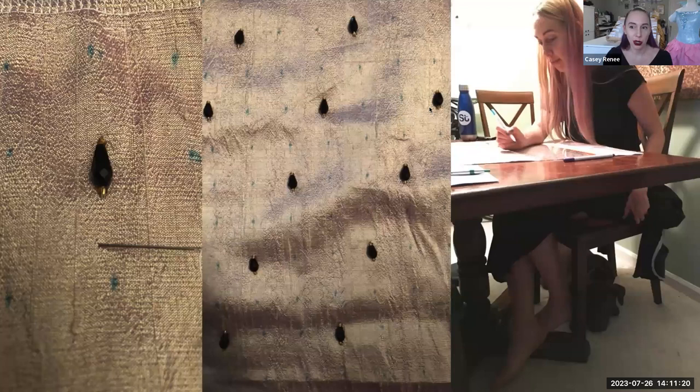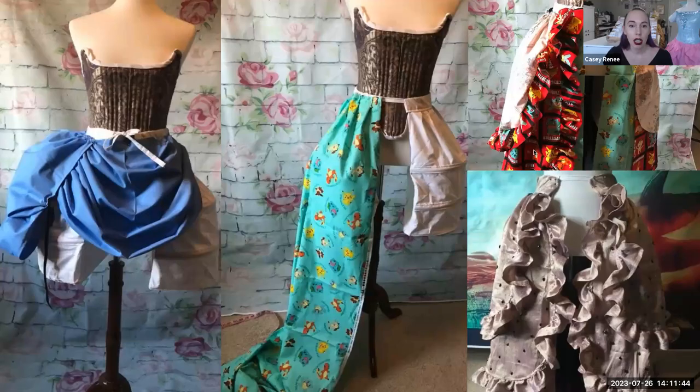So you can see in this picture here, I am literally just sitting at a table with a ruler marking 1 inch everywhere. And then as I was going through the piece, I would figure out, okay, where do I want the beads? And I got all of my beads laid out before then going through and rhinestoning the entire piece. And that's a 3-layer skirt that I did that on.